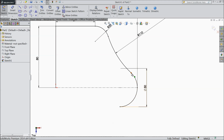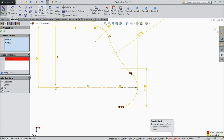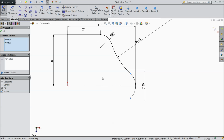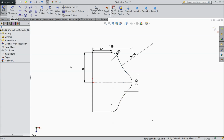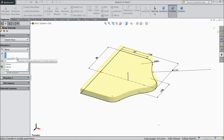Okay, now select this point and this point and make relation vertical. Cancel it. I think this also have relation, so select this relation and delete it. Now it is moving, so now select both the points and choose relation vertical. Okay, now select mirror and we want to mirror this 3 and this one 4, mirror about this line. Okay, now this is complete, fully defined. Select extruded boss and extrude up to 14 mm.